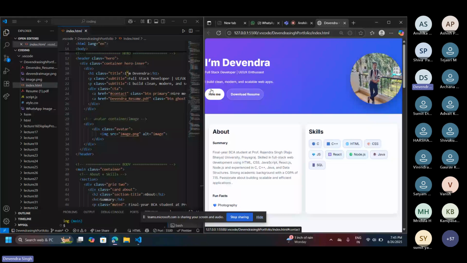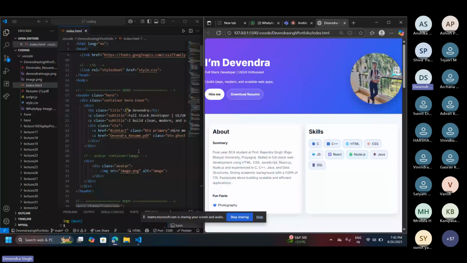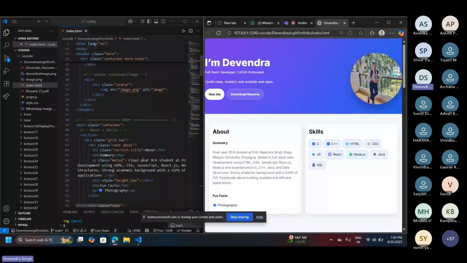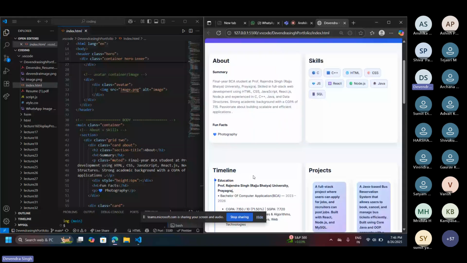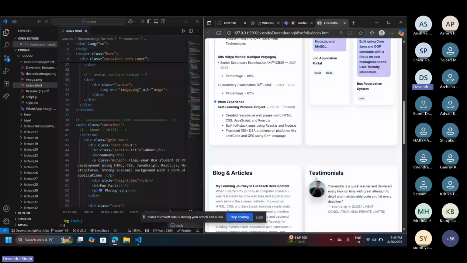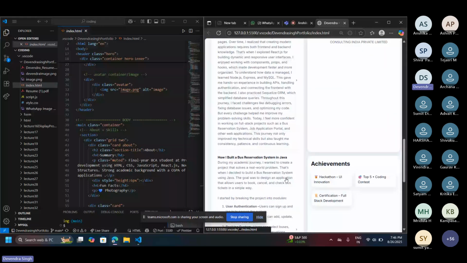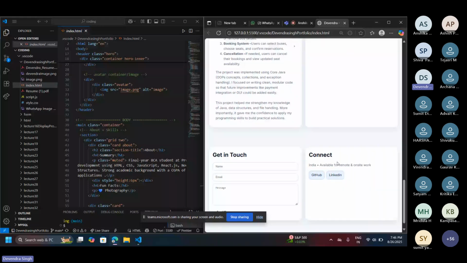It contains different types of sections like hero section, about section, skills, timeline, projects, blog and articles, testimonials and achievements, and get in touch and connect.